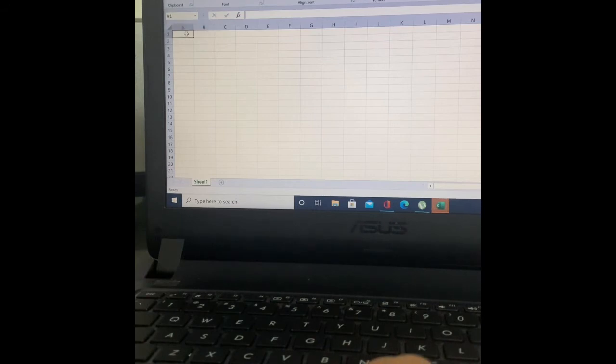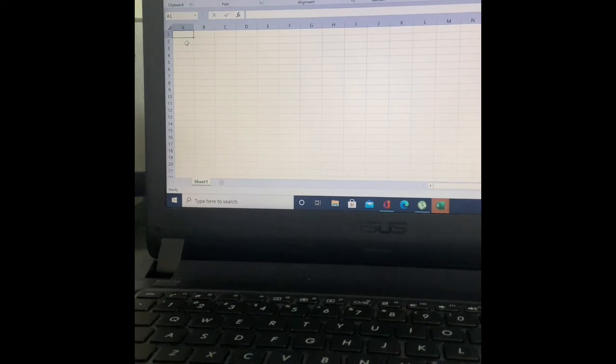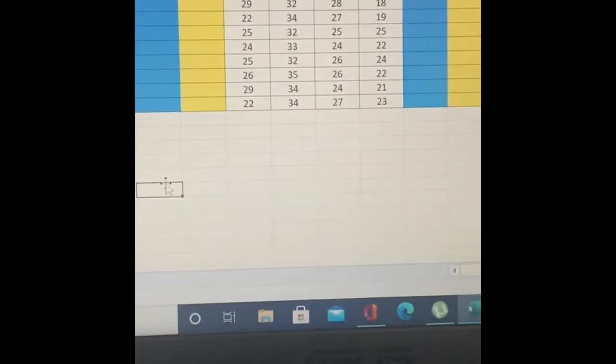So what I'm going to do is demonstrate in Microsoft Excel how to compute grades. This is a sample table for the computation of the grade. Here is the written works, 40%, performance task, 40%, and quarterly assessment, 20%.